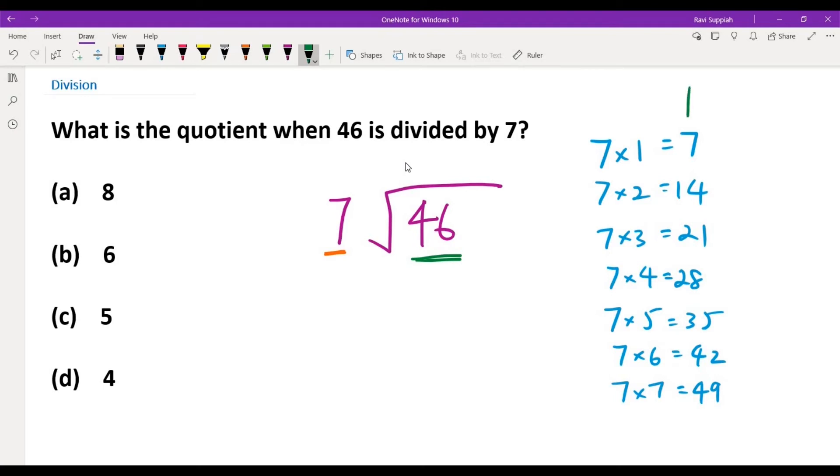Now in all the results over here, do you see 46? No, we do not see the number 46. So in that case, what we need to do is look at where 46 can be within these results. You can see that between 42 and 49 is where 46 comes in. What we need to do next is to take the result that is smaller and yet closest to 46. So that multiplication is 7×6=42. Let's put 6 over here.